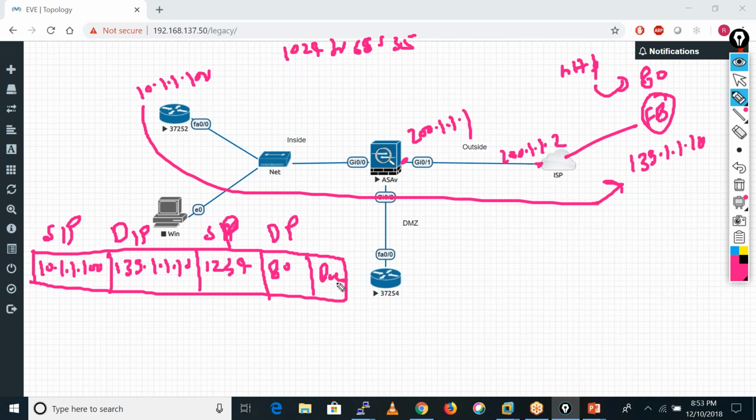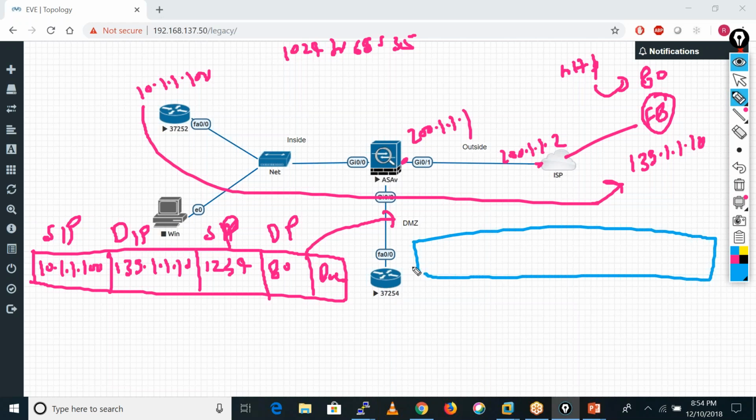So what happens when this data reaches the firewall? Now the firewall does the PAT. He just exchanges this IP address. He transfers this IP into 200.1.1.1, and the destination is 139.1.1.10.